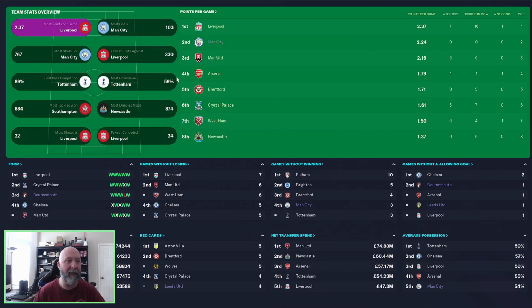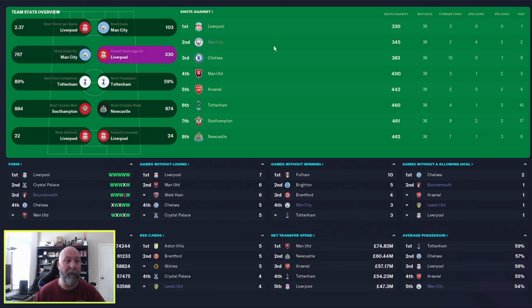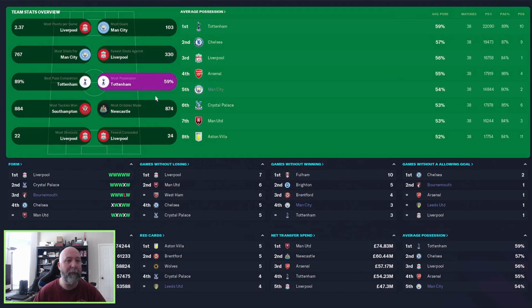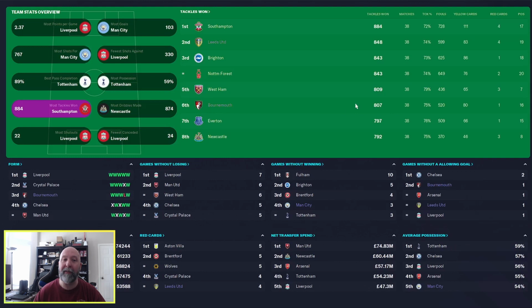No other teams in there. Most shots, Man City. So while it is an attacking mentality, you are not seeing Leeds or Bournemouth in this group like we have been in the past. Fewest shots against, 345 for Man City. Most possession, Man City 5th with 54%. Best pass completion, not even in the top 8 list. Most tackles won, Bournemouth, there you go, 807. Leeds at 848. So obviously having to do a lot more defensive work than attacking work, apparently.